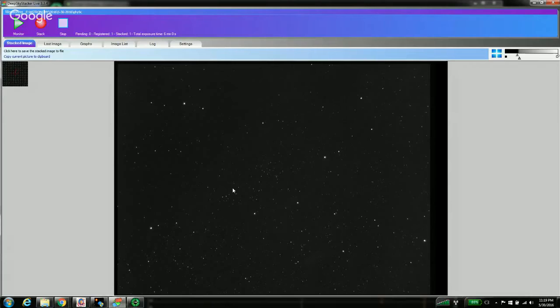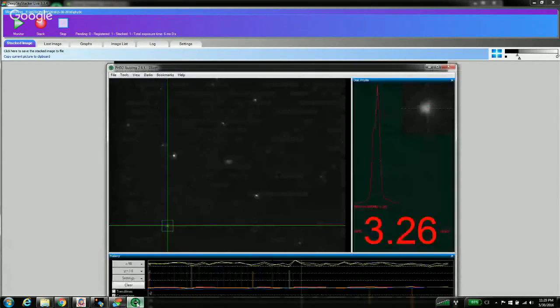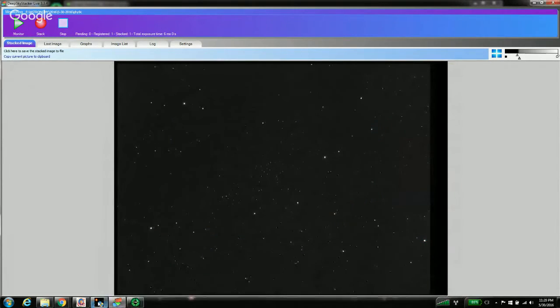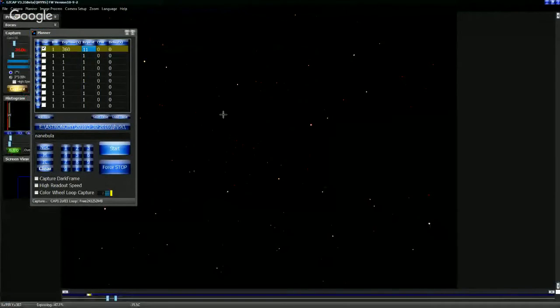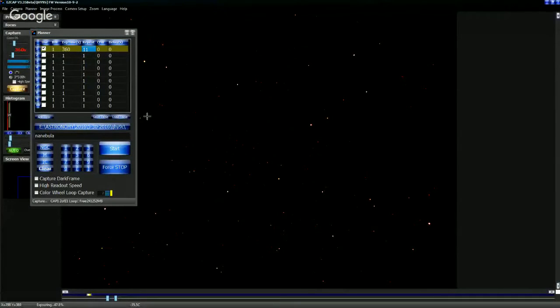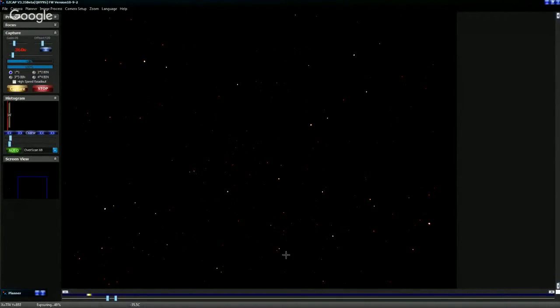I can't wait to see the finalized image of this, as I want to shoot as many as I possibly can tonight. It is pretty high up in the horizon right now. Again, I don't have the Starry Night software hooked up right now. It is giving me a lot of problems, and I don't know what is wrong with it. I'm going to have to unhook everything tomorrow afternoon and figure out why it's not working. But I will look at that and I will figure it out tomorrow.